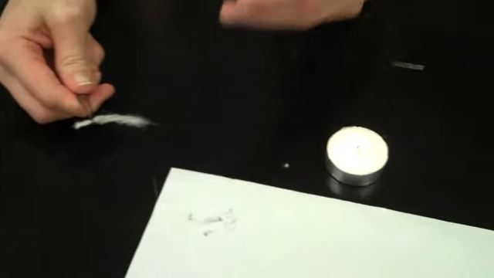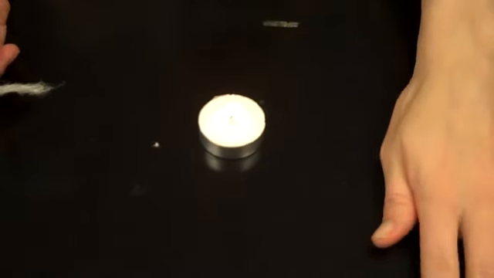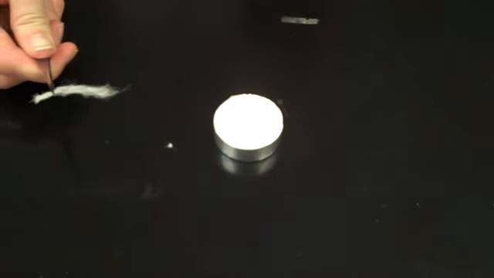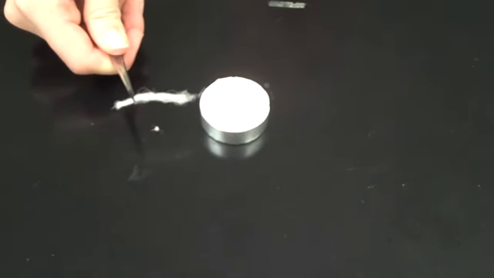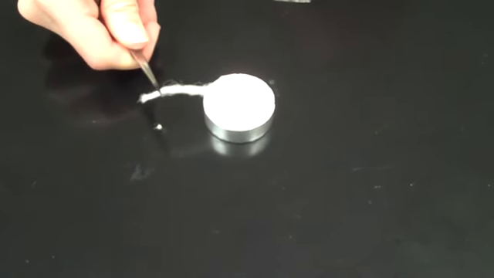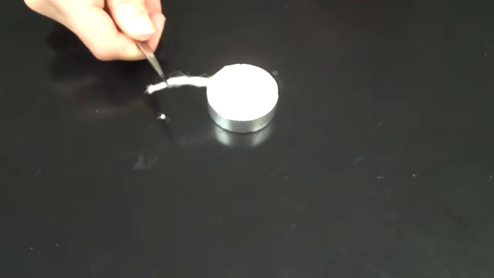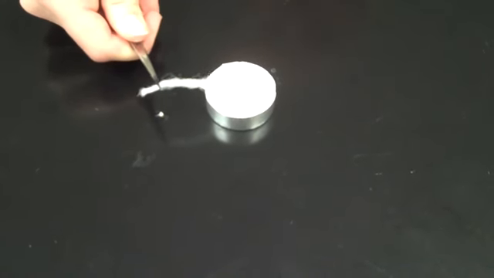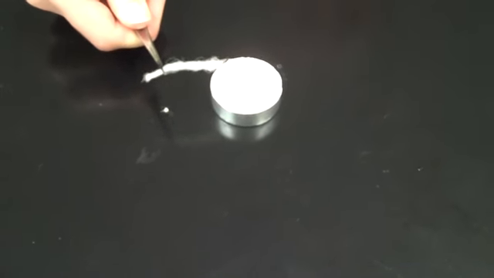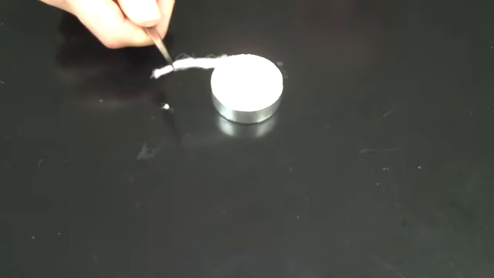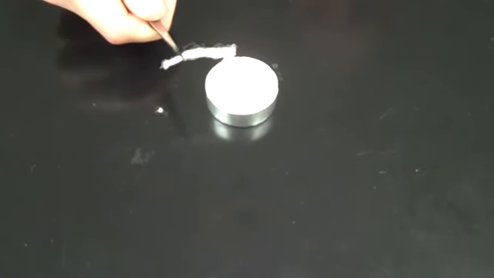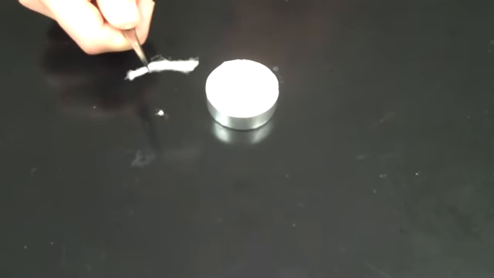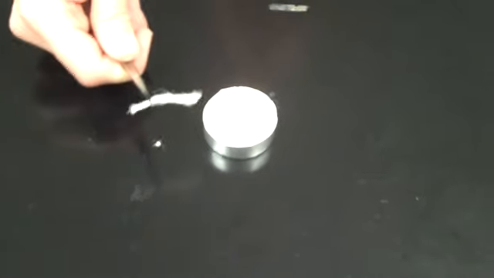Now let's hold this one up to the flame. Again, the first thing we're going to look for is if it shrinks away from the heat when I get it close, and it does. I don't know if you can see that because it's white fibers against a white candle. As I get close to the flame, the fibers are shrinking back from the heat. That right there lets me know that it's some kind of synthetic material.